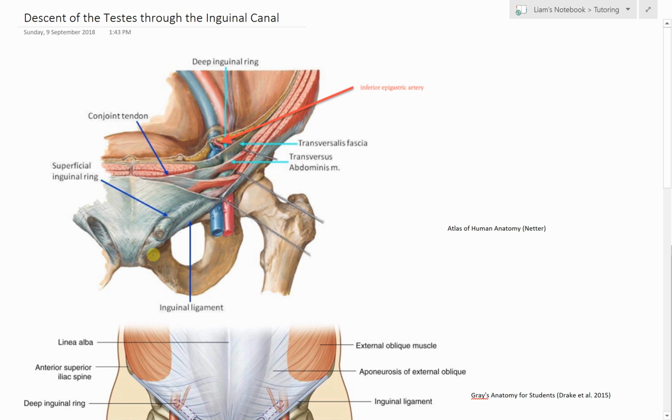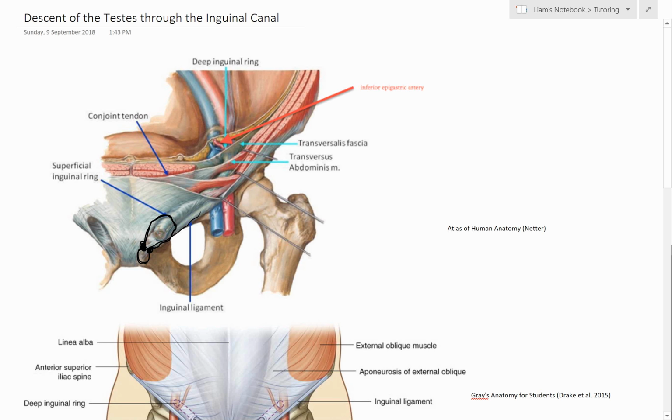You still have, as you can see here, the pubic tubercle I was talking about, and you can see how the inguinal ligament here has that little loopy bit. It's got this little deficiency here where it attaches at this point, loops around, and attaches again at this point, leaving this external ring, this superficial inguinal ring. So that's still open, that's still present before the testes have descended, but the one that's up here, as you can kind of see in this picture, the hole is actually formed by pushing into the transversalis fascia and dragging it down the canal, and that's what creates this opening.